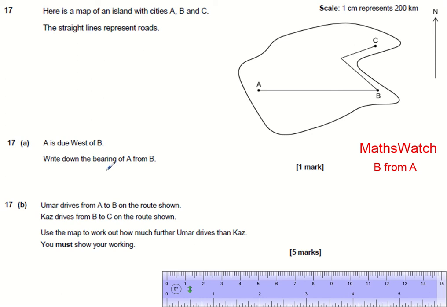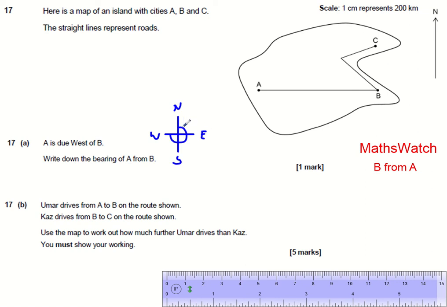Now, a bearing is an angle measured from north clockwise to show you the direction from one place to another. Normally when you're working out angles or measuring them, you use a protractor. We don't need that in this case because we're told that A is due west of B. Just to show this, if we've got a compass point, we know that we've got north, east, south and west. And if something is due west, that means we're trying to work out the size of that angle there.